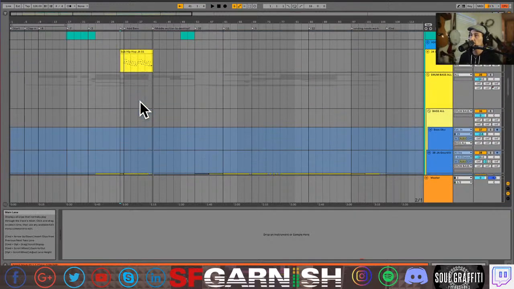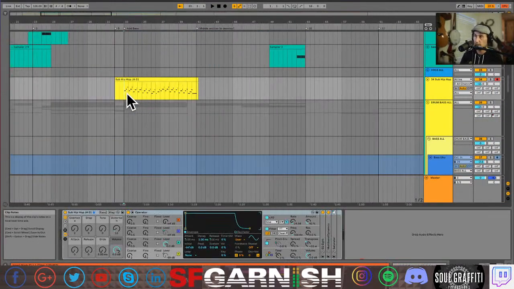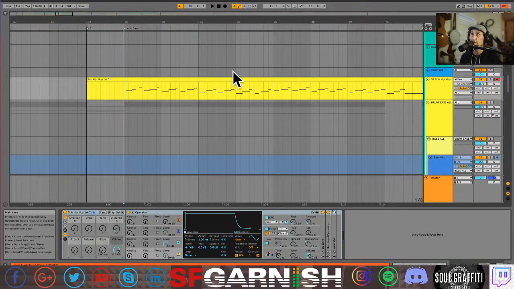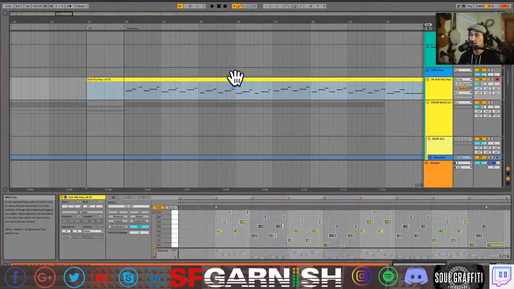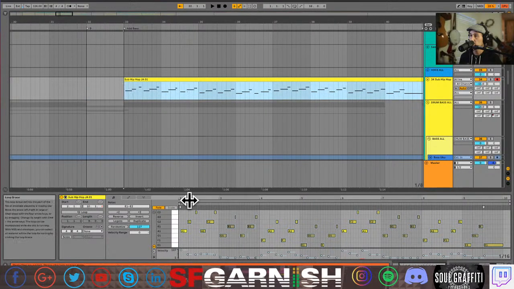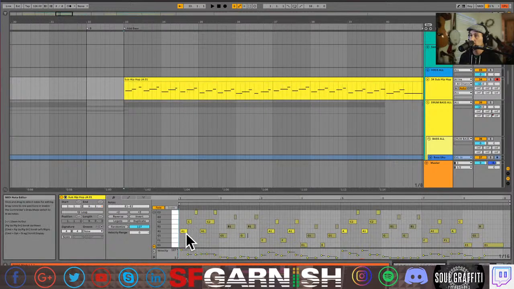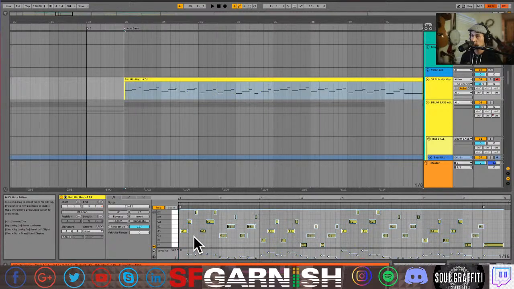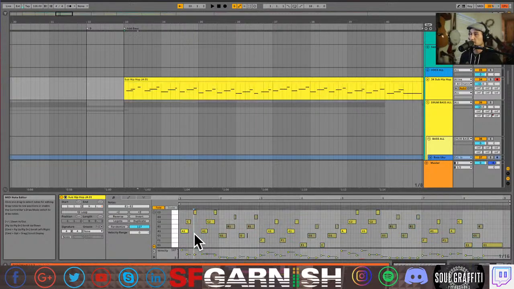Close enough. The cool thing about MIDI is you can really tighten it up and zoom in. This section right here, Command or Shift Tab, opens up the exact area of what you're doing. Let's call this 1 and select all these and quantize.